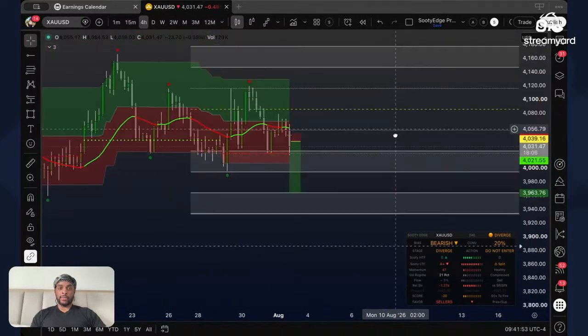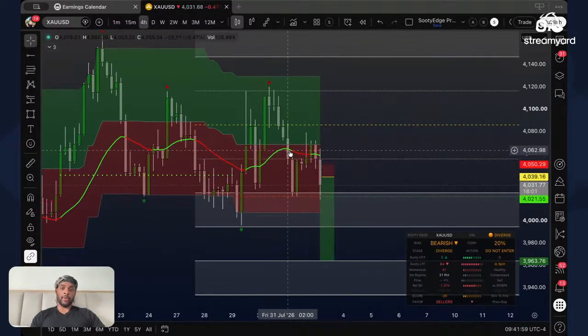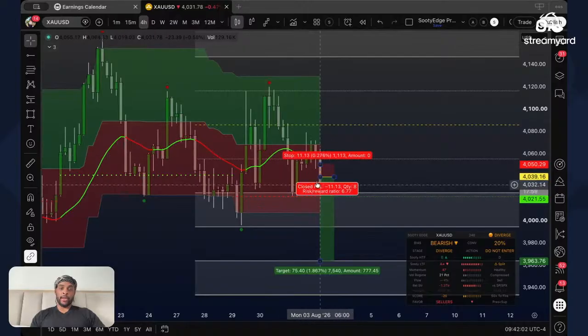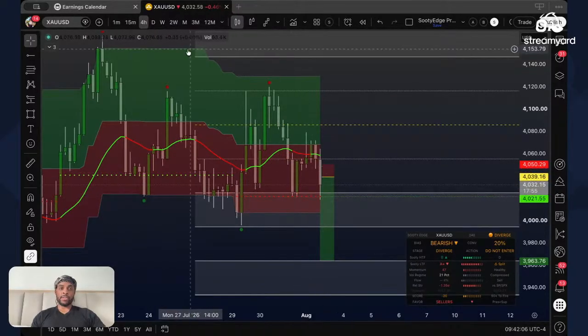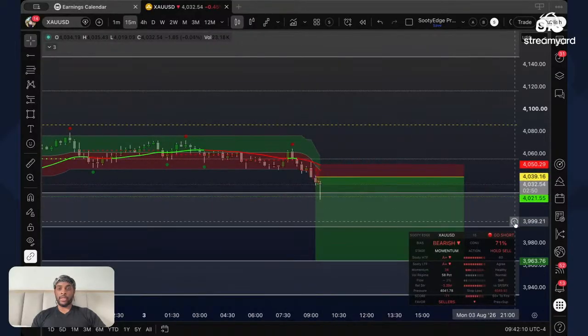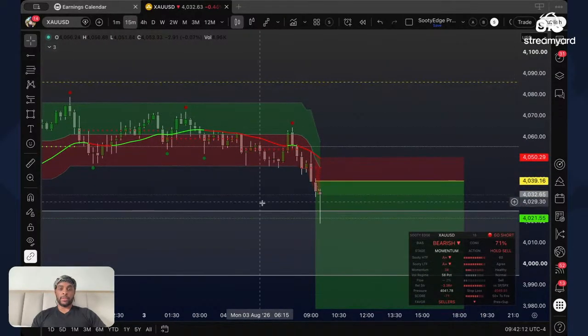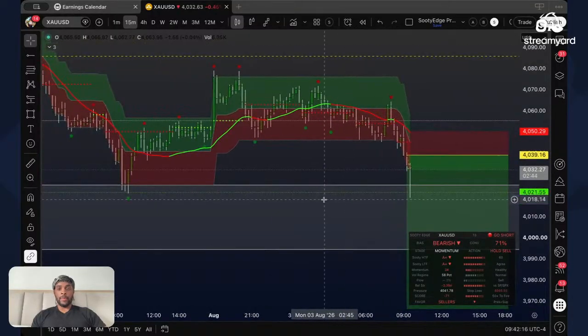And then last but not least, I want to see my trend line here. I want to see it go back red. I know I'm green, so I'll just keep holding this position. Right now the 15 is telling me I'm solid, but I just want to keep waiting on the trade to play out. So that's the way we go.